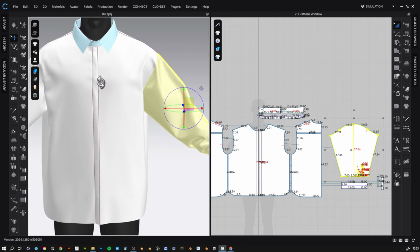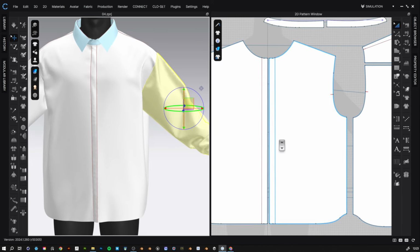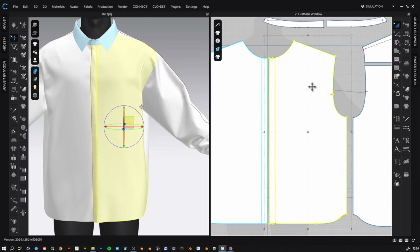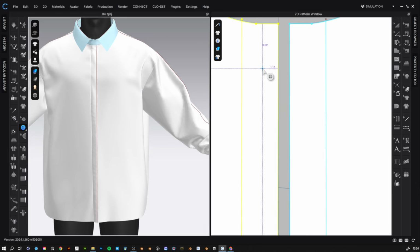But for now, we can look at the front button stand. What we need to do is mark some buttonholes on here. Buttons and buttonholes. So the buttonholes will go on this side because it goes on top, and this is the underneath side which will have the buttons on it. So for now we can just add the buttons here, and then we can transfer the buttonholes over. So we can go to the button tool on the side, and we can add our first button in approximately 6 centimeters from the top.